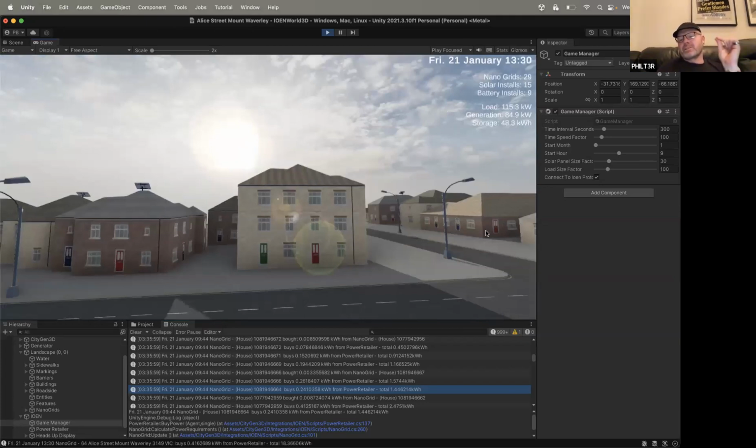So my next step is I can now actually do real bills, right? Because we've got all that stuff recorded in Holochain, and so now I can make a billing app. So I can actually generate real bills. So what the retailer will be able to do, or any grassroots organization or any of you guys can do, is run the model on your local street. Say, this is what you get now as your normal system. Once you move to ION Tech, this is your new bill, which will be a lot lower. You could even make money, right?